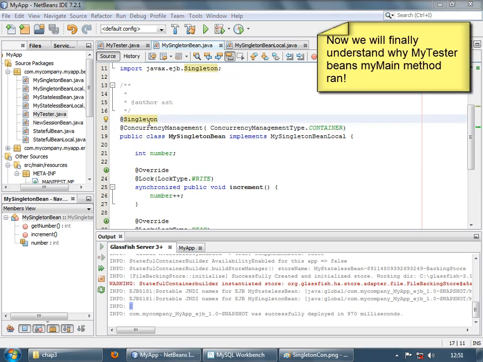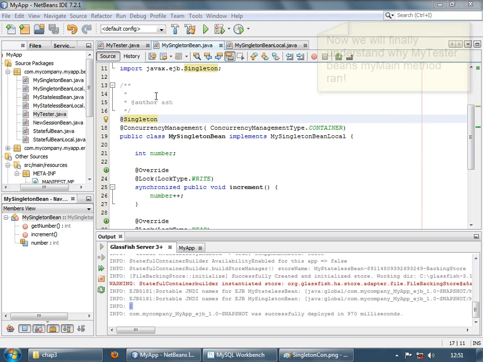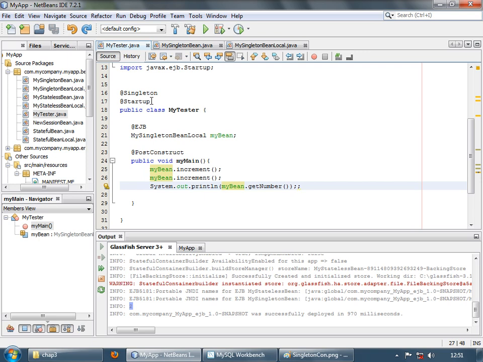Now a singleton bean is usually created when it's accessed for the first time by any client, but we can change its default by marking it as startup. By saying this, we mean that the bean will be created when the application gets deployed. It doesn't have to wait for a client request. So this feature we are using sort of as a hook for testing our applications.